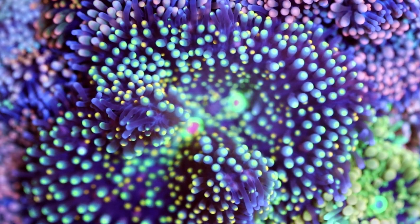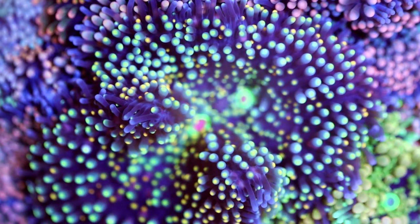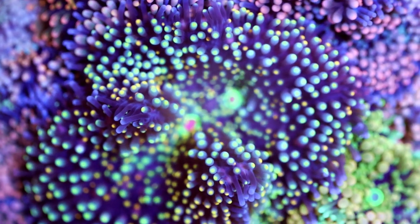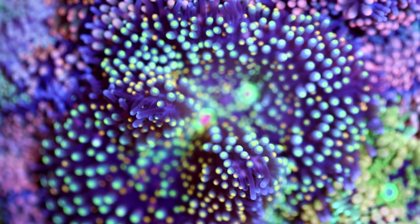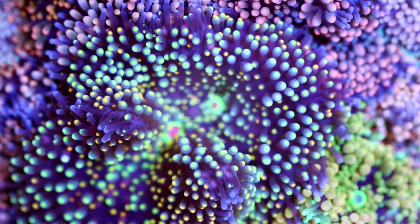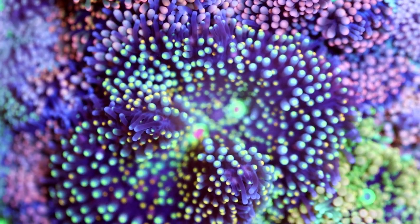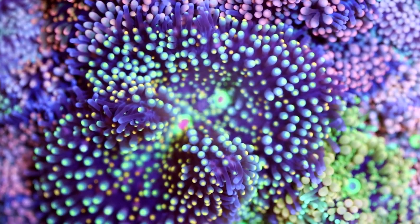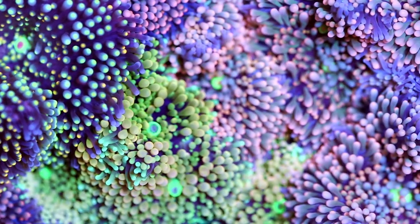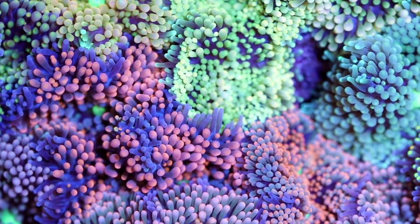Now these things like really low light. You cannot light-starve a Ricordia. I've found some out in the waters in the Caribbean before on the underside of rocks — this has probably one of the lowest PAR levels where you can find it and it's still going to be happy. They also appreciate dirty water. I'm not saying if you want to keep these, go muck up your water. But if you have high nitrates, high phosphates, they are going to love that — they're going to be like pigs in a pile of poop.